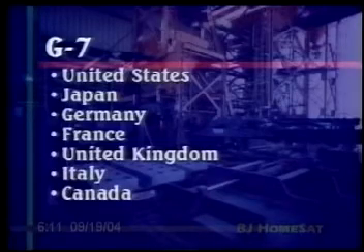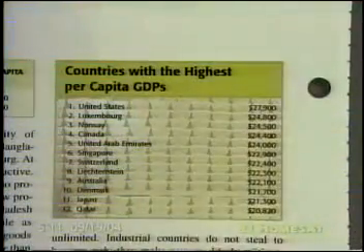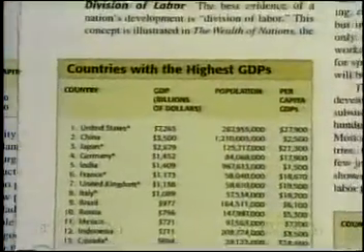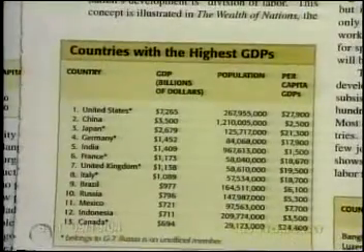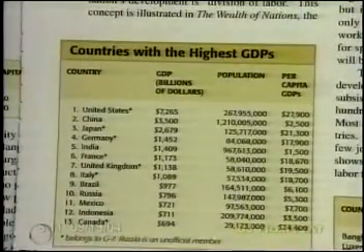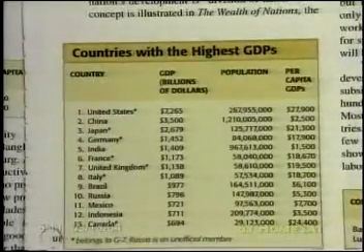And what we want to do is look at some charts from your text that reflect how these nations came to be a part of G7. I mean, who said, okay, these are the ones that are going to be G7 and these are the ones that aren't? These are the countries that are developed and these are the countries that aren't. Well, it's based on GDP and per capita GDP. So you have a chart on page 80, which we're going to be referring to, and then you also have this chart on page 81 that we'll be referring to as well. So we're using both of these charts to answer a few questions, okay?